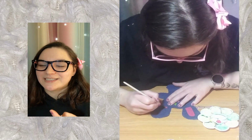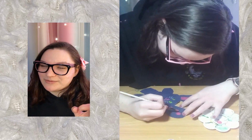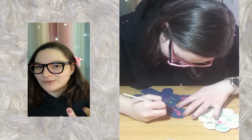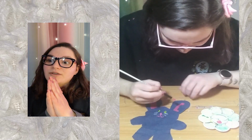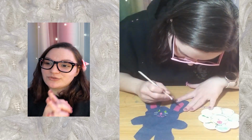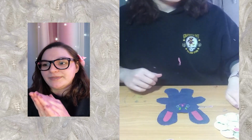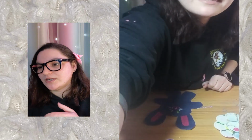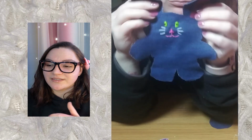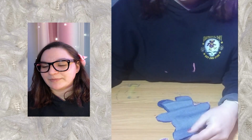I mean, I could have painted this part on the ears when I was done, I realized, so maybe hold off. If you're going to use fabric paint for the inside of the ear, maybe hold off until you're done. Or hell, if you're going to do fabric paint on the whole face, you could probably just paint the whole face after you sew it and stuff it. That might be best. Might, because it'll be bumpy, so might also not. Depends on what kind of paint you're using, I guess. Then you have to wait for it to dry completely before you do anything with it, but it dries really fast. It was like 10 minutes, 15 minutes, so it's not bad.